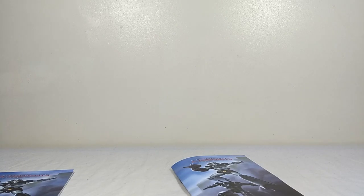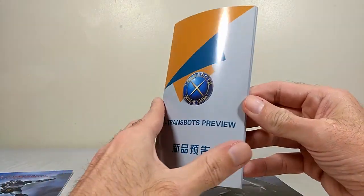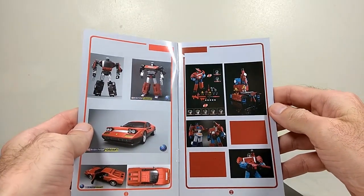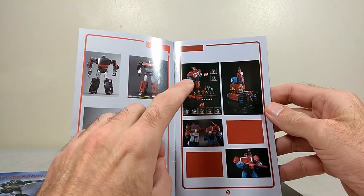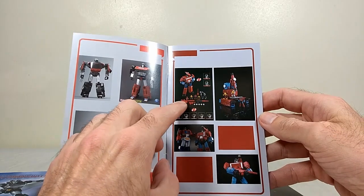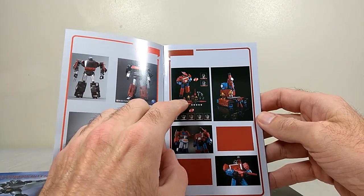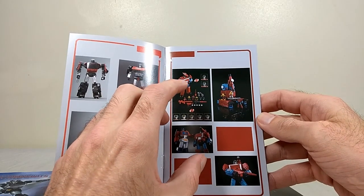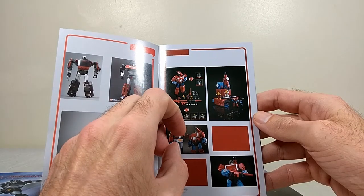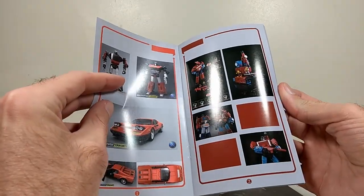Finally, the version 2 comes with an X-Transbots preview book which shows off some of the figures they have coming up in their line. Some of which I'm really looking forward to — their Janssen, their Perceptor, which just looks really cool. I had no real interest in getting a Perceptor, but I do love the look of that figure. It looks cleaner than the Fans Toys version, and it also has some of the Microbots from that episode of the same name. I'm probably going to go in on it because it's not too expensive.